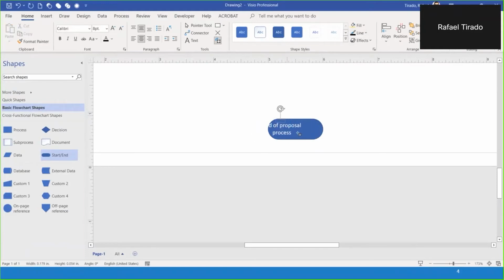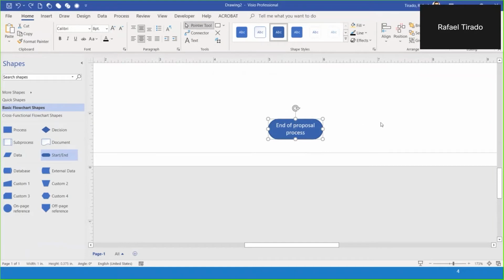You can also, oops, let me just make sure I grab it here. You can also rotate your text, as I'm doing over here. Let me change the color of this text so I can see it outside the shape. Once again, you can do this only when you are working with the text block that you see right here in the Tools group. All right, let me undo. So my text will be back at the center of the shape. All right. So now every time you use one of these tools over here, always remember to go back to the pointer tool.